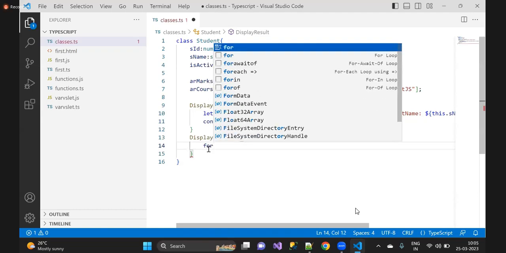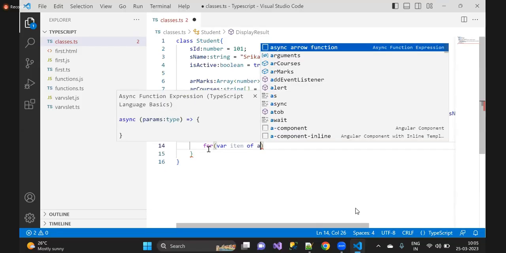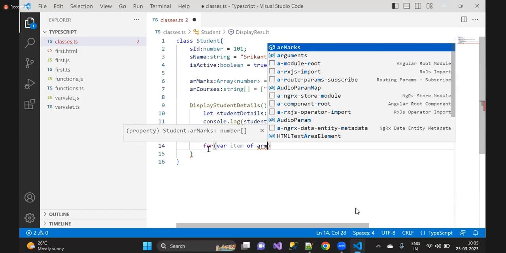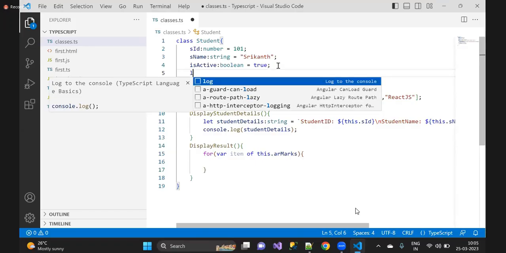Simply, I'll take a for loop where item of we have AR dot marks. That means whatever marks we are having, I'm going to get that mark and store it in some variable. And if you want to print, you can. For that reason, I'll be taking two variables.